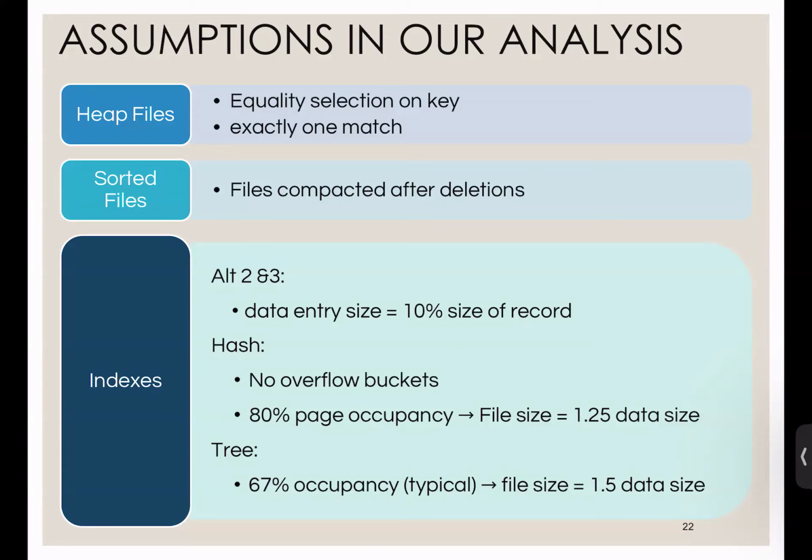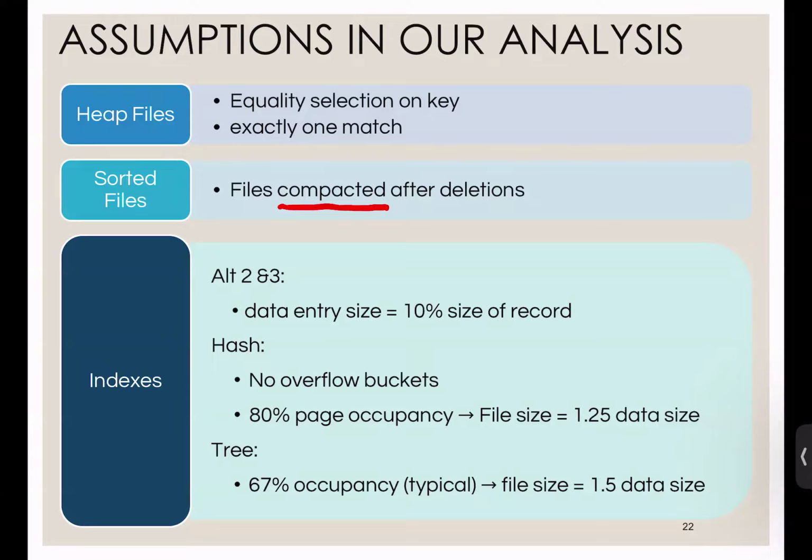For sorted files, we make sure that we have to compact the file after deletion. What does it mean? Well, go back to the simple array, where we have an array of data, and then we delete something out of the array. We have a hole in the array. In sorted files, we have sorted, ordered items, and then we delete something out. We have a hole in there. We would not allow the hole. We have to compact the file afterwards. After deletion, we have to move everything over so there's no empty spot.